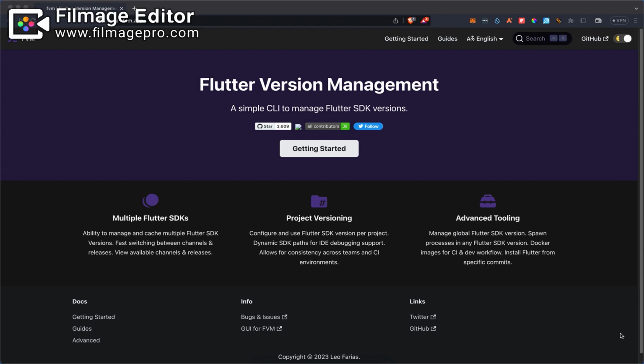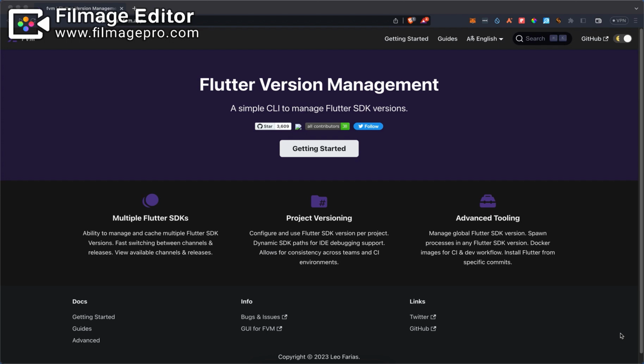I'm a Flutter developer. I'm a software developer, not just Flutter. I develop for web, and I develop backend systems. I develop mobile applications using Flutter, Kotlin, and Swift. So I'm a software developer. Let's just say it like that.